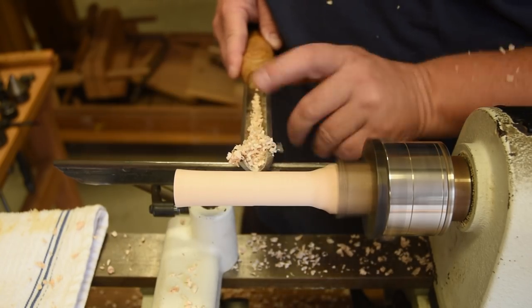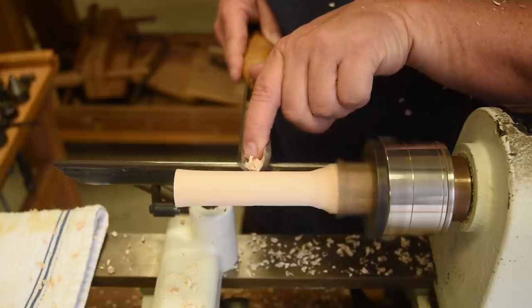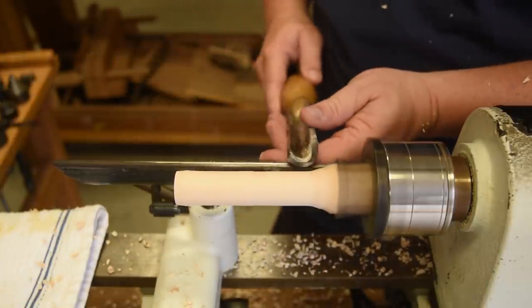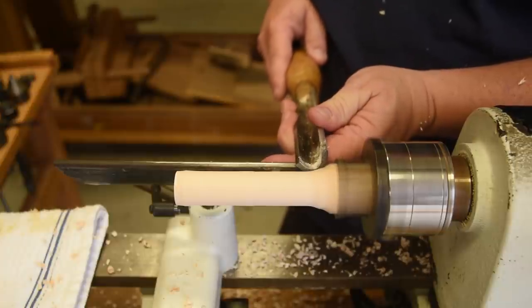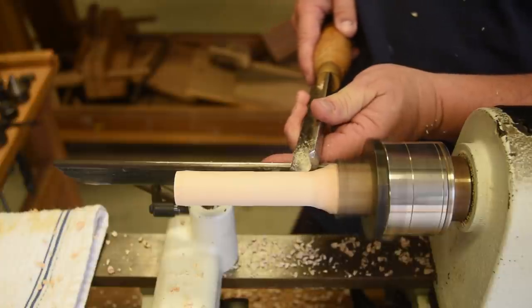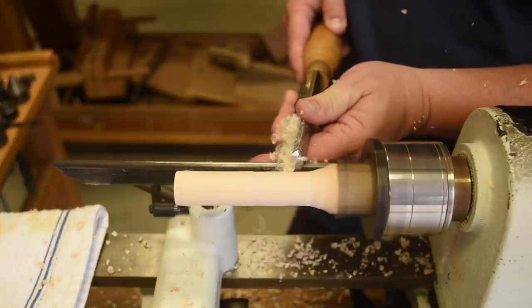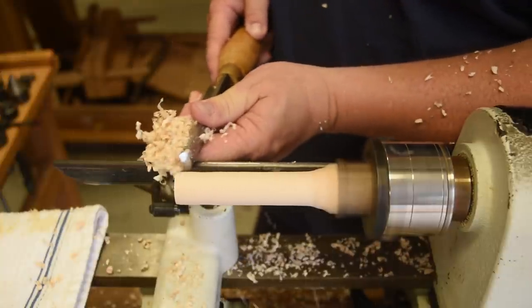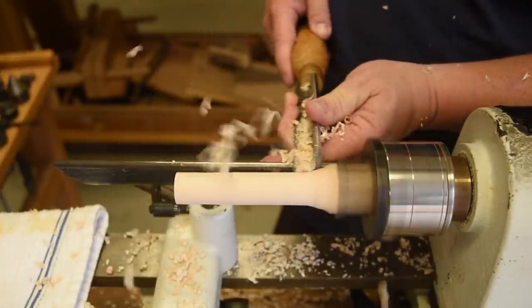Now notice what part of the gouge I'm working off right now. I'm working off some of the center. But when I come to the edge where I want to start doing finer cuts, I'll start out 90 degrees to it, raise it up to see the shavings coming off, and I'll tank it over a little bit and angle it. And notice the kind of shavings I'm now getting. And you want to take light cuts.